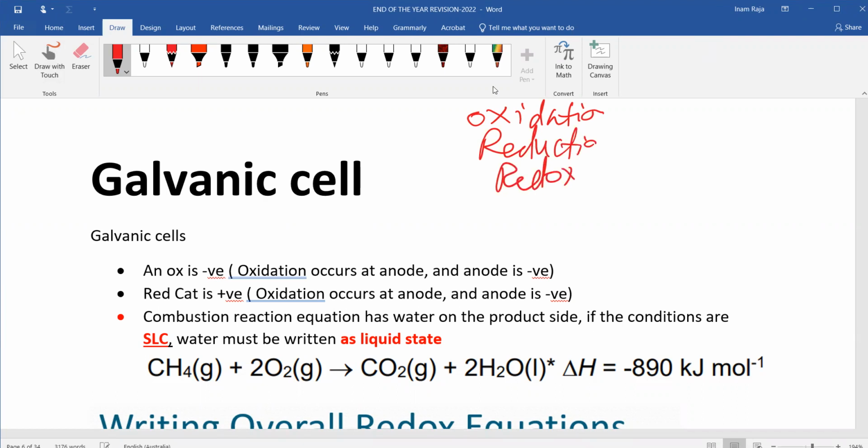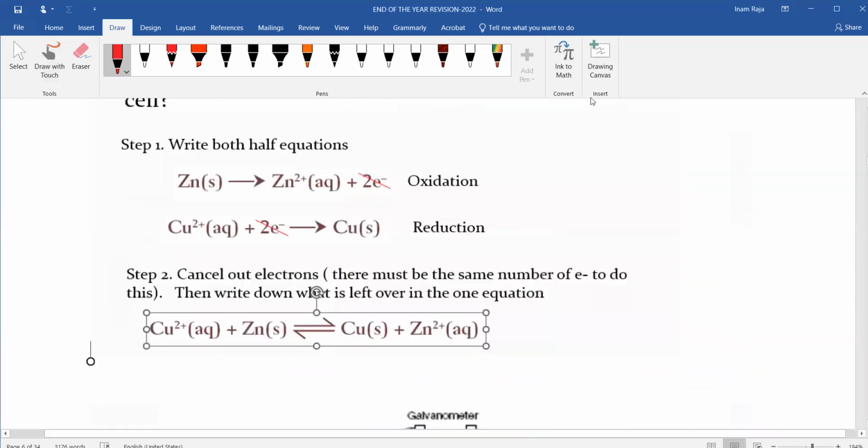All right. So oxidation is loss of electron, reduction is gain of electron, redox is when the two half equations are there and you combine them, it becomes redox. And then you need to be able to balance that using this maybe. All right, so first you balance the key element, then balance oxygen, then balance hydrogen, then balance the charge using electron, and lastly balance the state of your half equation. And once the half equations are balanced, you can add them to make full equations. So I'm not going into chapter 4's detail, but let's see chapter galvanic cell.